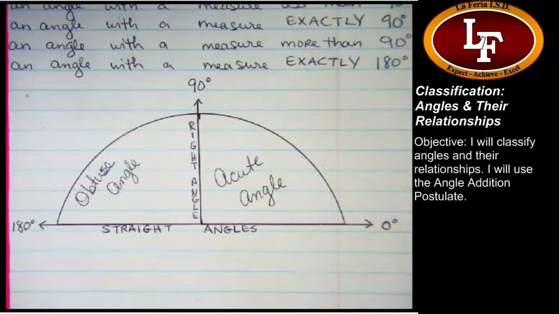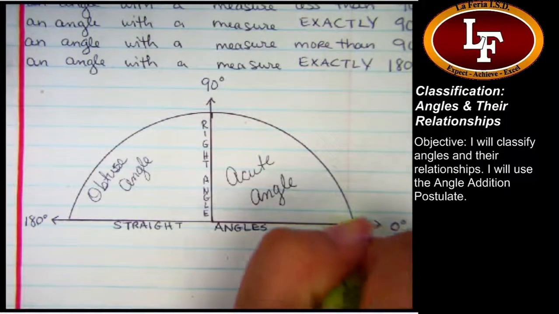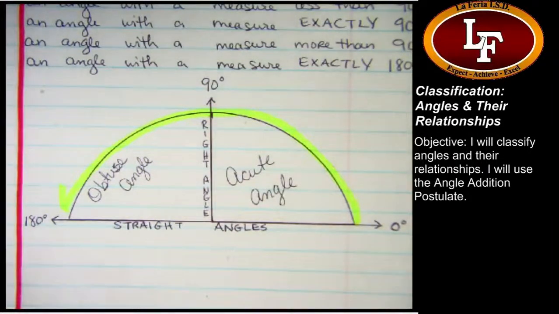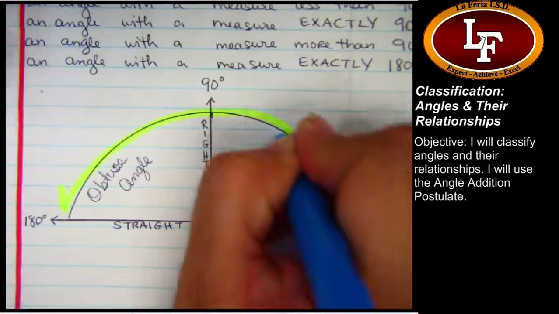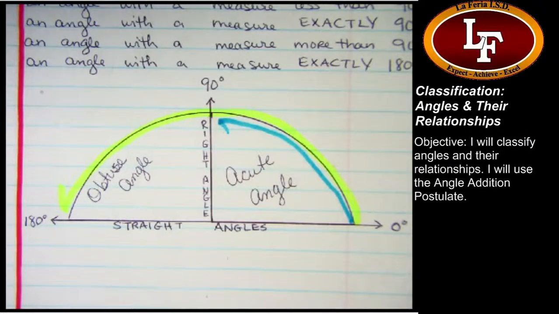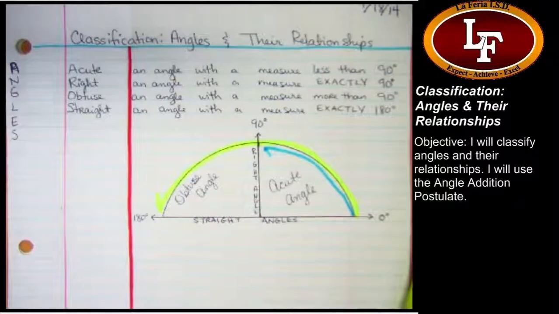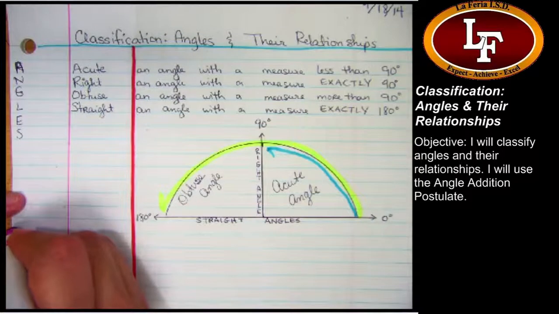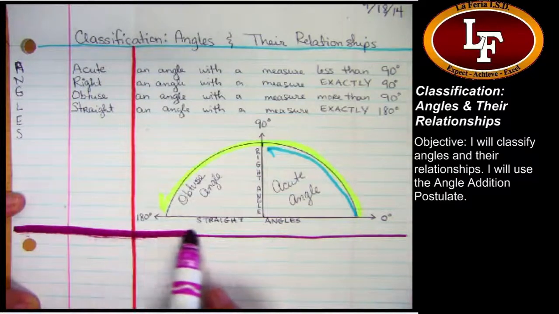Okay. I'm going to put some color on this just to make it look nice. Need some highlighters. So there's the obtuse. There's the acute. All right. So there's what our notes look like so far. We're done with classifying angles, so I'd like to grab a fat marker or a big highlighter or the side of your pencil or something and put a nice big bar here.